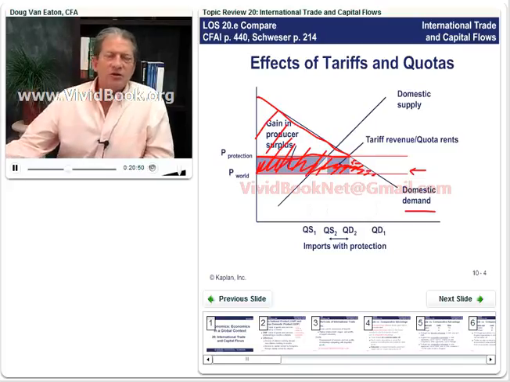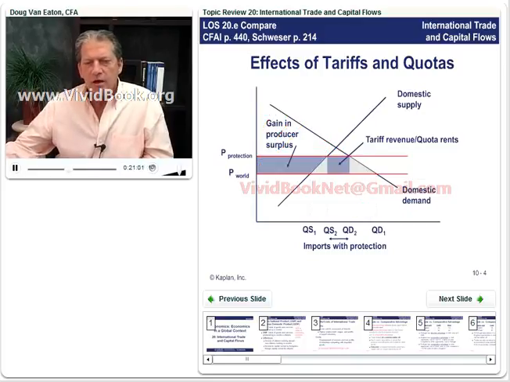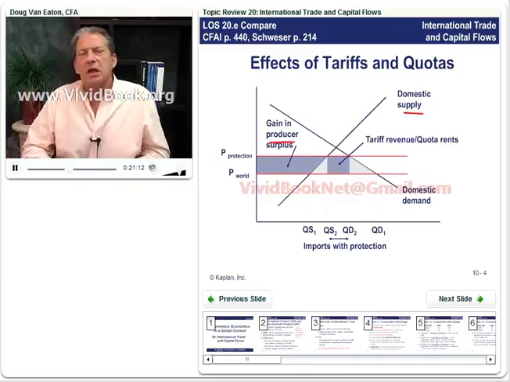Well, some of that consumer surplus is lost because fewer goods are traded, right? Our equilibrium quantity is reduced. But part of that, and I'll clean up this mess now, part of that is because we have a gain in producer surplus here to domestic suppliers. So when I say domestic suppliers, I mean owners of assets and labor that are specific to this industry, or at least currently involved in this industry. This protectionist quota or tariff increases their welfare. There's that gain in producer surplus.